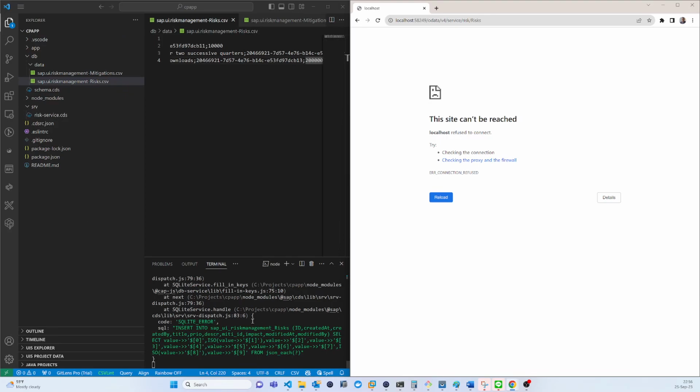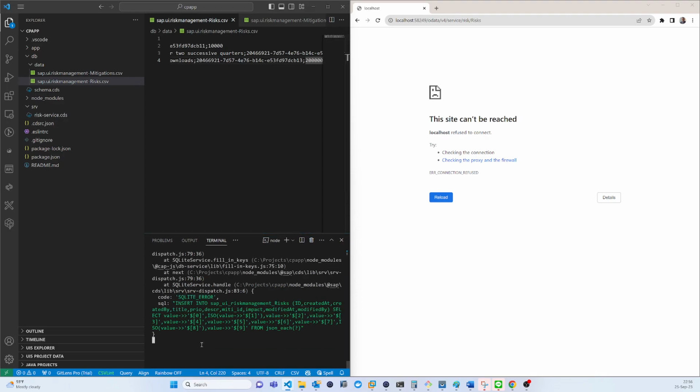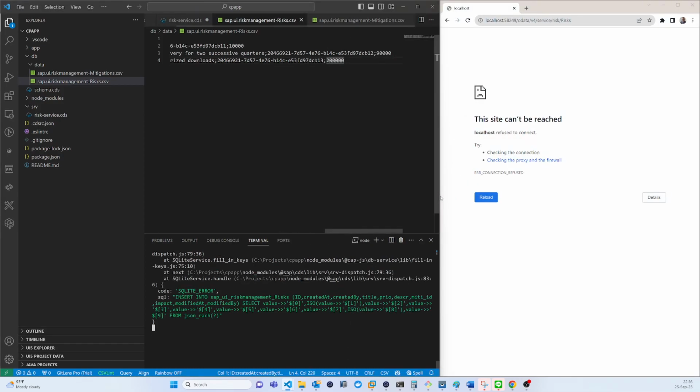You can see there's an error actually. There are some issues with the data. If you always start with cds watch, you can immediately check where the problem is. So let me check.